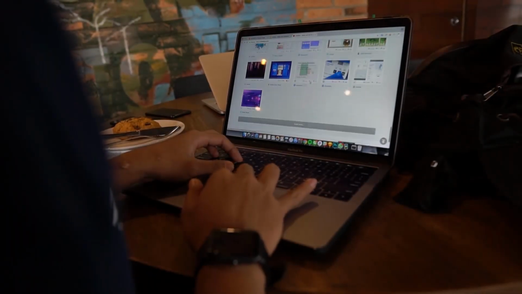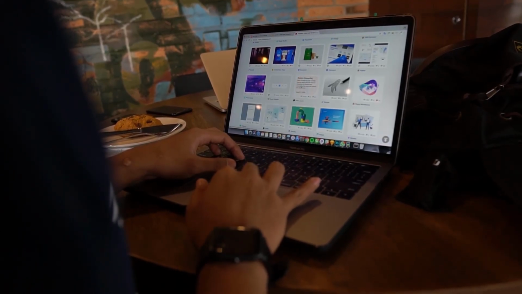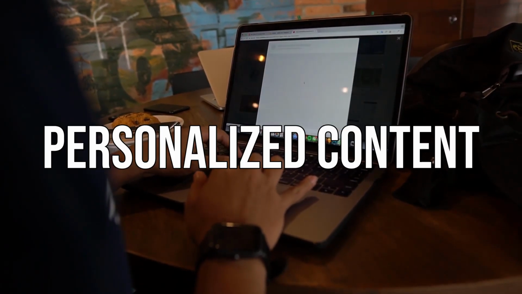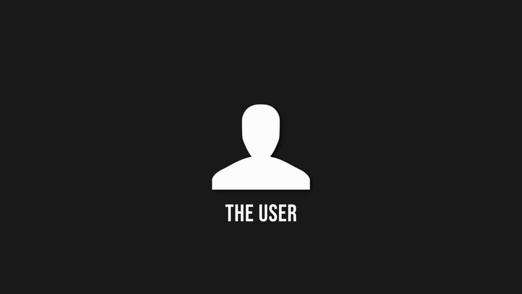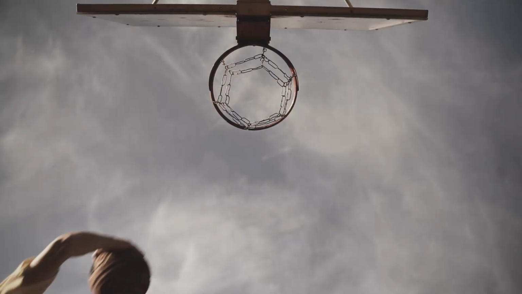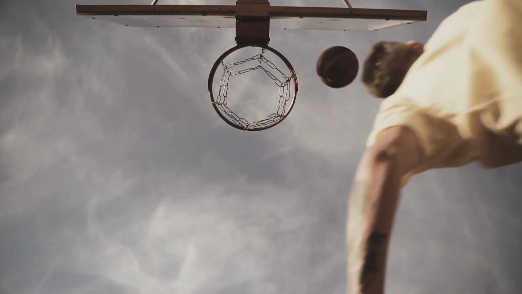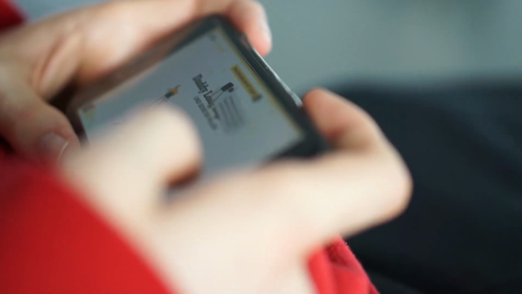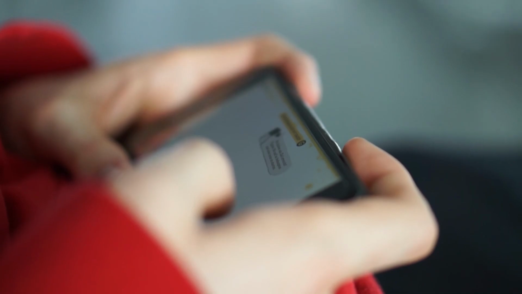The first technique is something that all of you are probably familiar with: personalized content. Personalized content refers to the collection of media that reflects what the apps believe you, the user, will most likely want to see. The more accurate a platform is able to pinpoint their users' interests, the more likely they'll spend more time on the app, use it again in the future, or even share it with their friends.